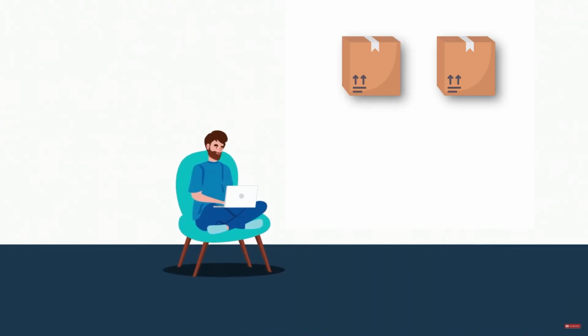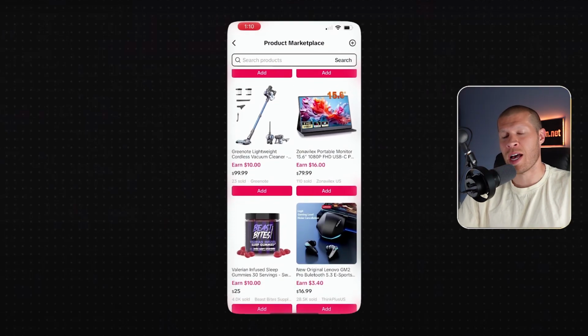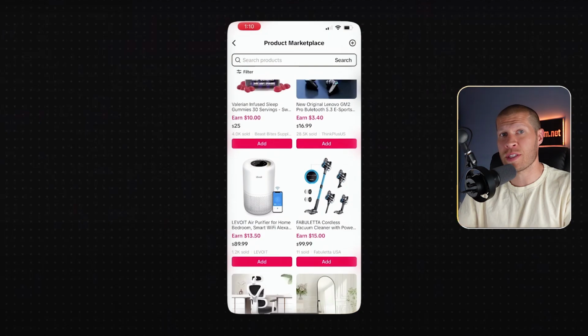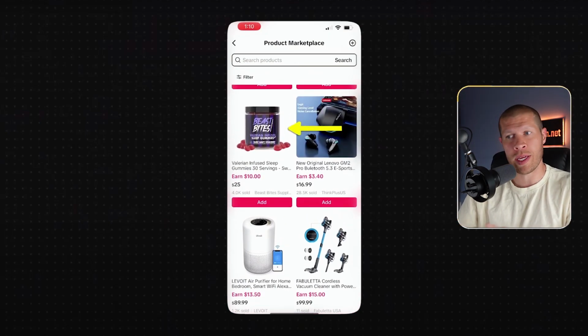So it becomes crucial to first identify hot selling products within your niche, so that when you do put the work in to create videos, you'll actually reap the rewards of that time and effort with tons of sales. Now, you could browse TikTok Shop from your phone, exploring the product marketplace and manually searching for products within your niche with related keywords.